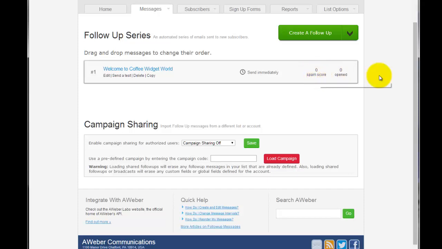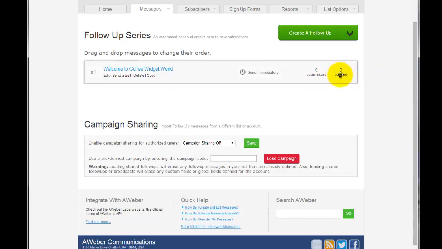The spam score takes your subject and compares it to spam filters, and sees if it is something that will trigger spam filters in different mail services. So if you got a 0, you're very safe. If you got like a 9 or a 10, then it's probably going to pop it into a spam folder or reject the email. So just something to take into consideration.